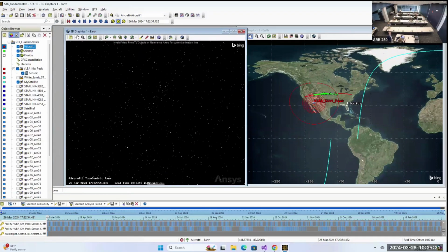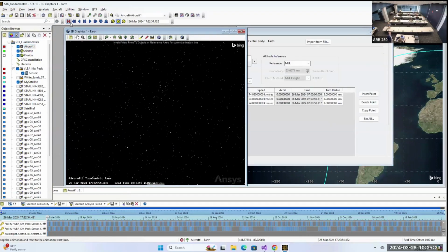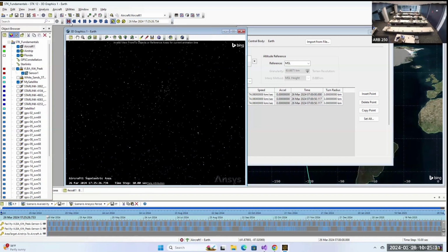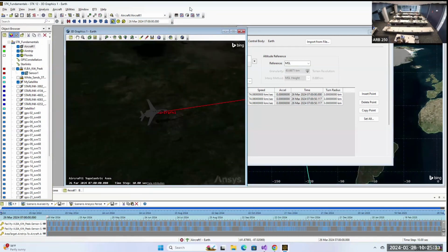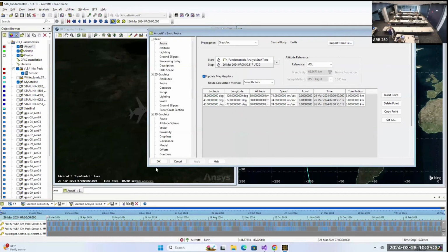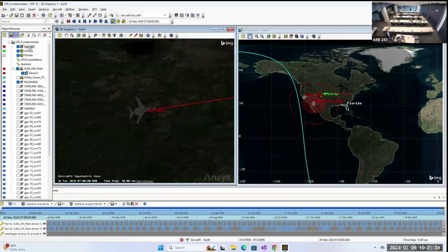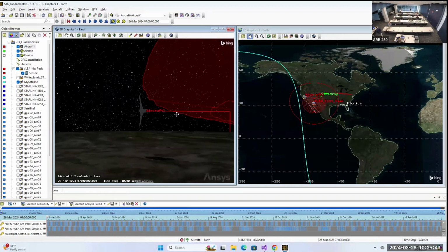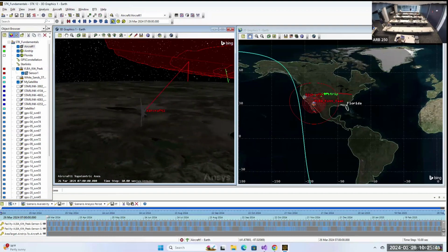Why is it not resending? Oh, normal animation mode. Okay, sorry guys. I accidentally was in real-time animation mode, so my plane was not showing up. So make sure you're in normal animation mode and you should see your aircraft.